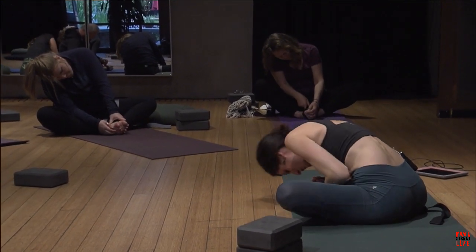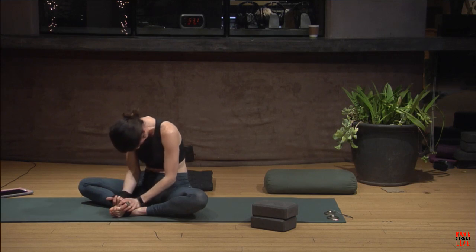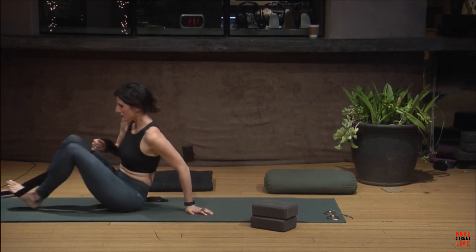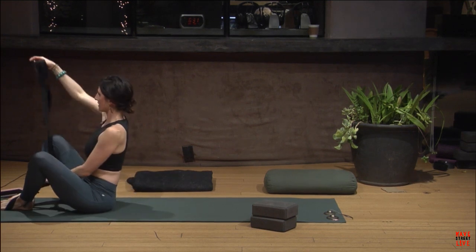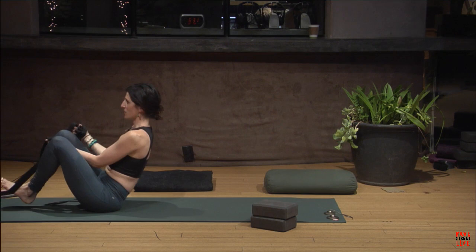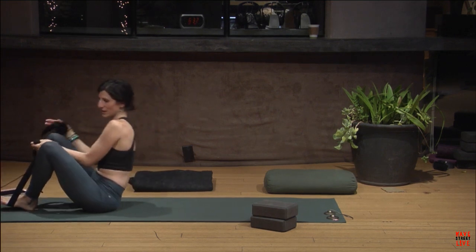Good. As we come through the center, we'll start to stack again. And let's just close the knees. We're going to gently scooch towards the top of our mat, and then make sure that buckle's out of the way so you don't hit yourself. So we're just going to roll back onto the spine.